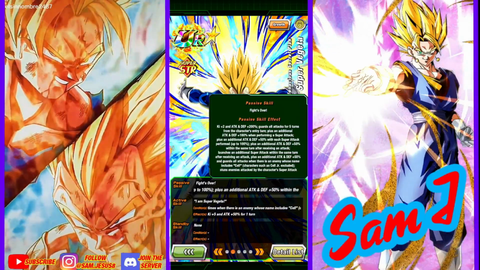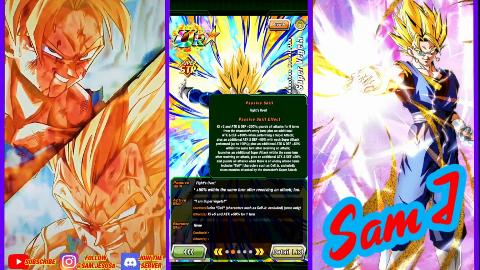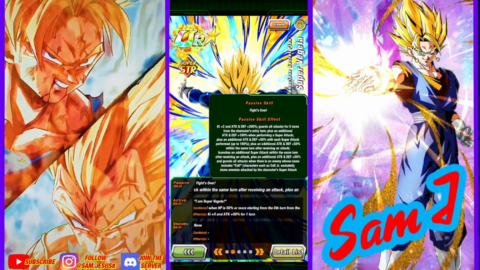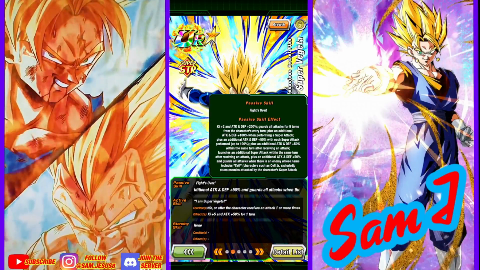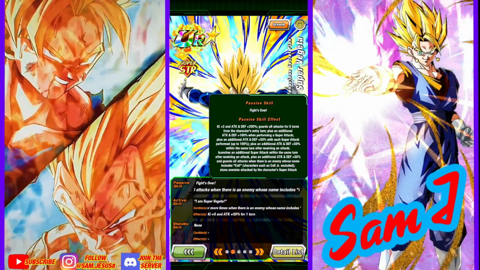And then his passive, they did a lot to this guy. I remember when this guy came out, his passive was only a couple of lines. All he had to do was get hit, and then he just had some start of turn attack and defense, and that was it. Honestly, he didn't have much to him. He was a very easy unit to use. So let's see what they did to this guy.